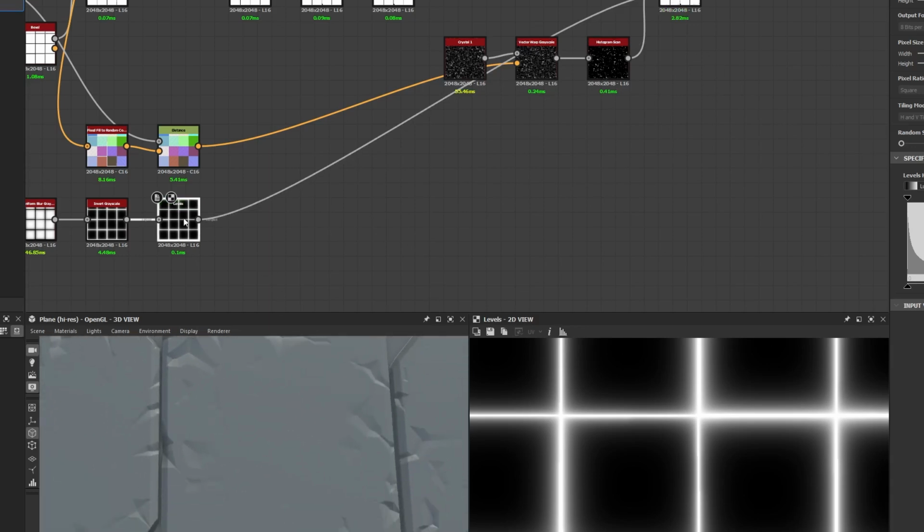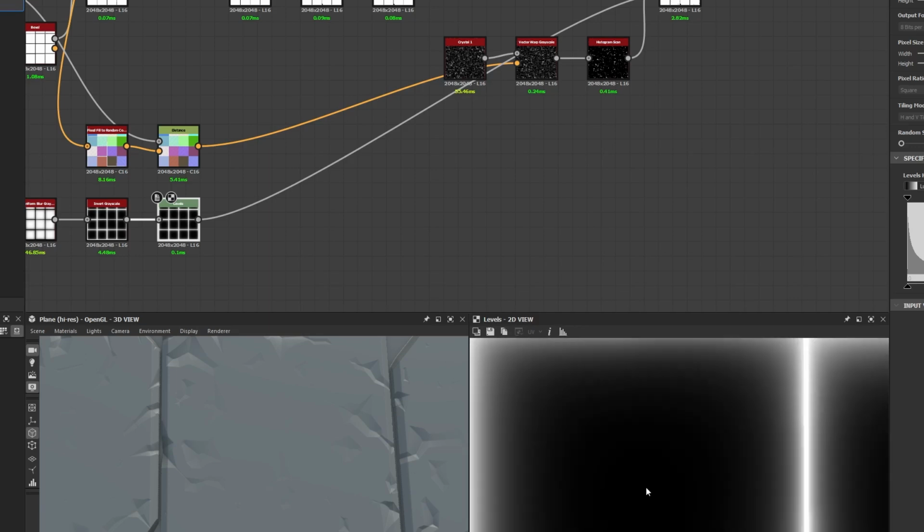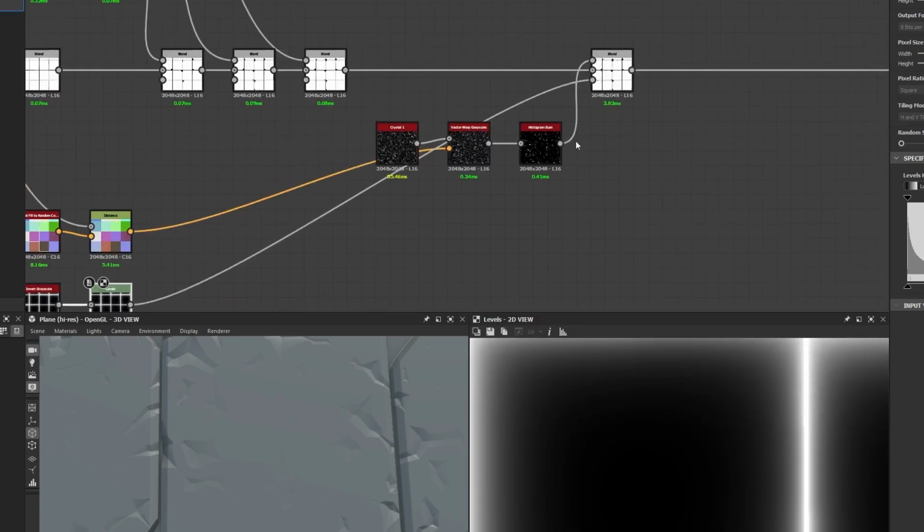So if we look at our mask, the inside of the tile is black, or there's a very subtle gradient going to black, where it's black in the center. So what that means is only subtract in where the white is. This is where the white is the strongest, so that's where you're going to see that subtraction the most.